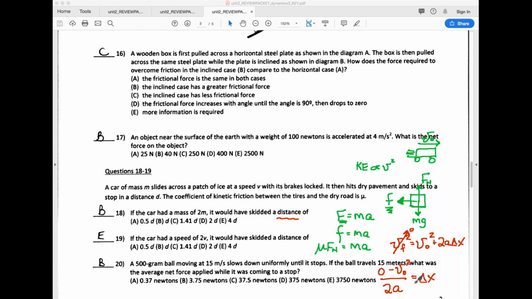and the acceleration is only going to be affected by mass, right? So take a look. Let's go back over here. If I divide both sides by mass, I get mu Fn over mass is equal to a. So if I don't change anything in the numerator and I increase the denominator by a factor of 2, then the acceleration is going to get smaller by a factor of 2, meaning if I don't change the frictional effects, the larger mass is going to cause a smaller acceleration. And if the acceleration goes down by a factor of 2, we can see from this relationship here that the stopping distance, delta x, is going to go up by a factor of 2, which is, now wait a second, I've screwed this up.